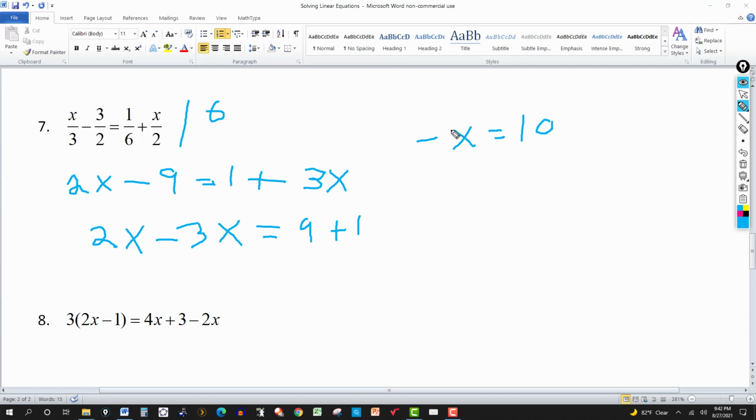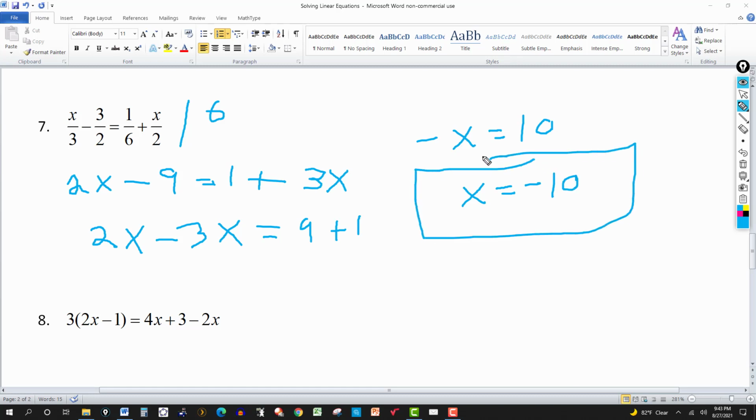Okay, again, this is like a negative 1. So again, it's negative 1 times x equal 10. What do we do? Negative 1 into 10. So that's negative 10. x is equal to negative 10. That's going to work. That's the same thing we got doing the other way. Okay. Clear this.